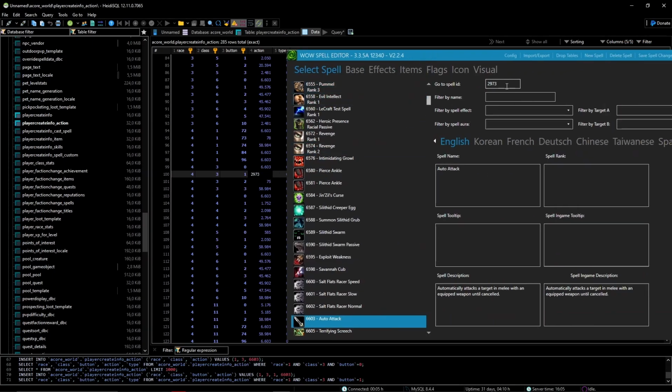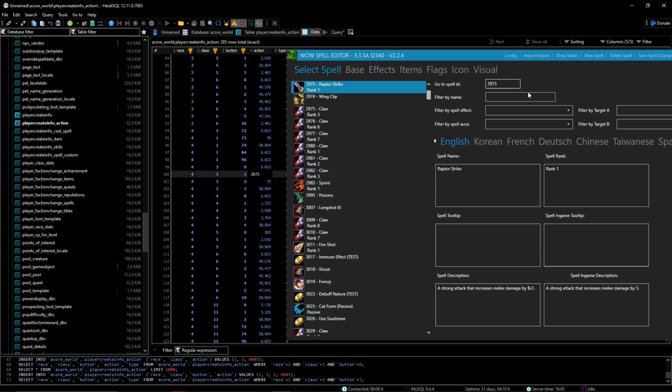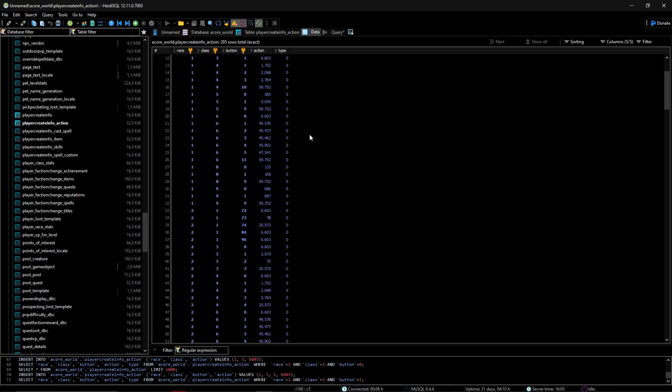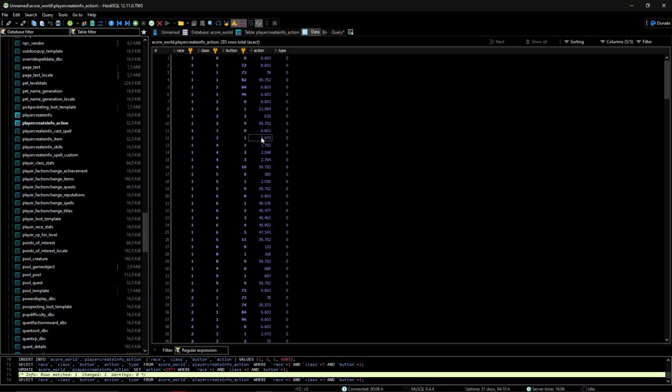I recommend always looking in here, because it doesn't really look that great that a human learns the Night Elf spell. So if you go in here, you search the ID and you see that's Raptor Strike. Awesome, that's not a Night Elf racial. So go back up here, and next thing we want to do is just paste it in here. So now we have this added.